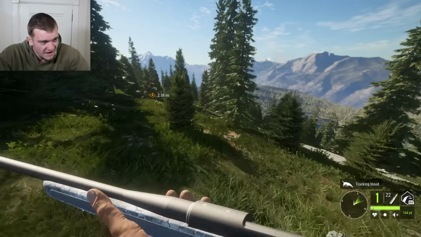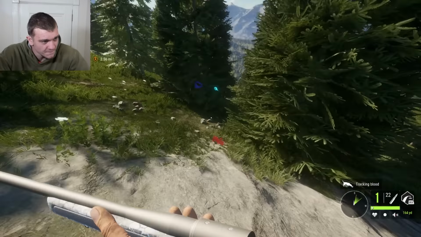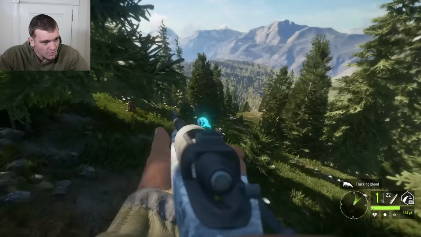Dang. We got on a little fiasco right here, boys. This thing's taking us all over the place. Down the mountain and everything. We got all kinds of gunshots up in here. Yeah, I'd say after this, it probably is about time to head back over to where we've seen the diamond and try to get him.